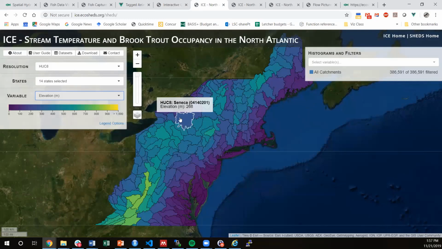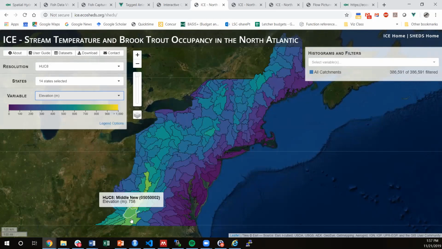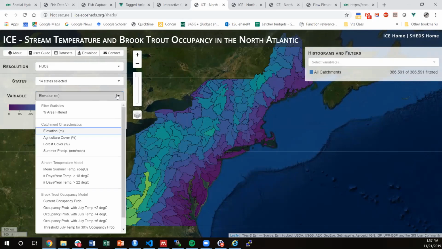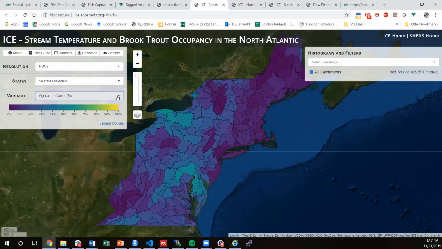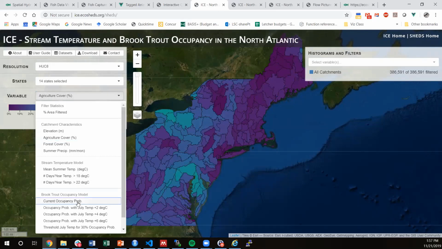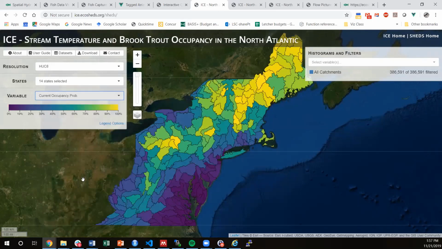There are a bunch of tiny catchments within this, and the average elevation across those catchments, for example for this one, is 268 meters, and there's a scale over here. You can see Shenandoah National Park down here in Virginia has most of the high areas, but there's a bunch of other variables you can look at, including agriculture cover or, let's say, current brook trout occupancy. So if you want to go fish for trout, don't go down here in Virginia, go up to Maine.